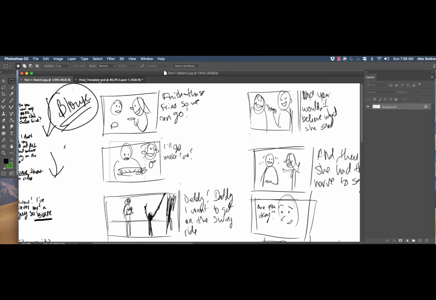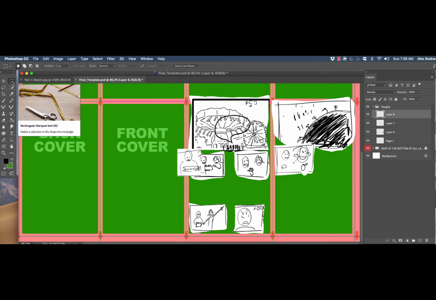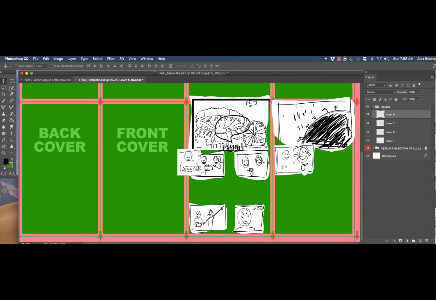I'm going to go back to the final template, and I'm going to press Command V. At this point, I'm just going to press the letter V on my keyboard, and the reason why is because M on my keyboard is my rectangular selection tool. So V, if you look carefully, will select my move tool, and I'm going to move this frame right here.